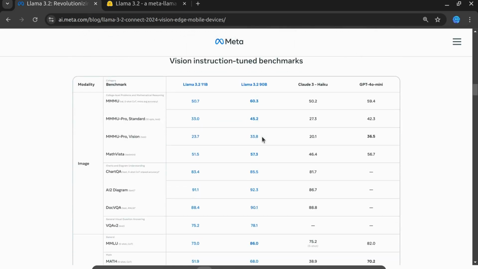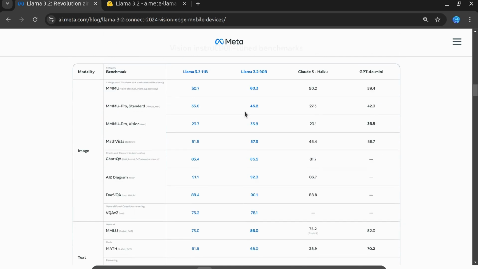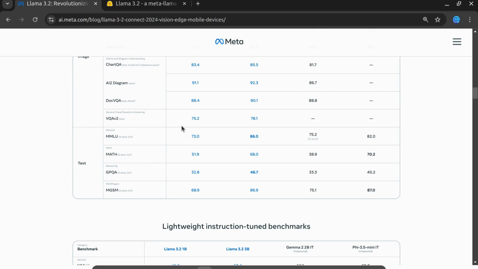For the vision instruction tuned benchmark, they use benchmarks like MMMU Pro standard, MMMU Pro vision, and MathVista, and they give all these metrics so we can see how these models are performing. This vision model is used for images as well as text. For text they also give benchmarks, like MATH, GPQA, and MGSM.